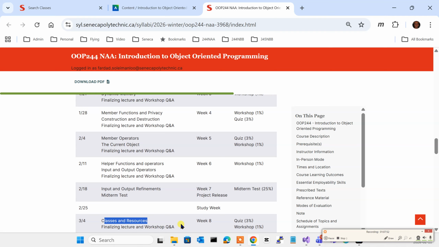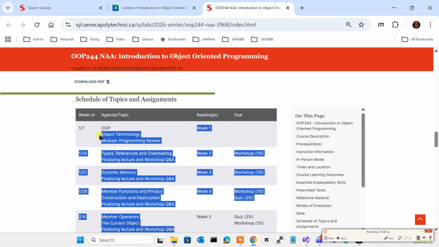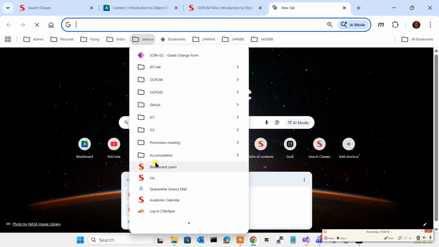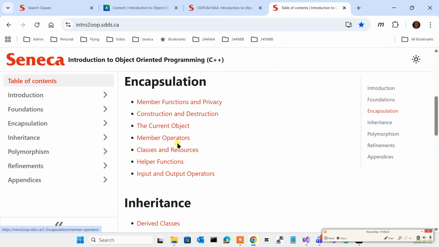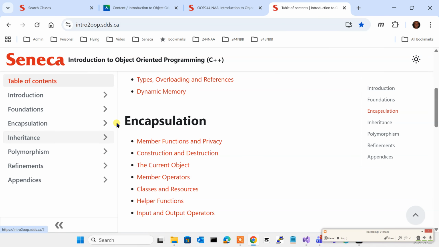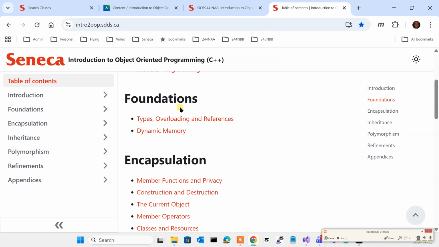Classes and resources are the thing we're going to understand the first week of that. Okay? We good? Classes, resources? It means you're not supposed to. I'm going to teach it after the break. So only the topics that you see over here. You can match the topics to what you have in your notes. Yeah, so if you go to here, it literally tells you what this is.